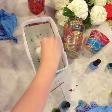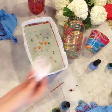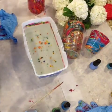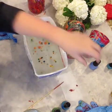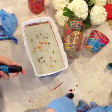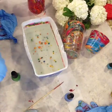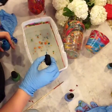Okay, so I'm just kind of clearing this water out. All right, so Keely's going to start hers. So go ahead and put your colors in. Can I do the flower thing, Mom? Perez says, is this just water? Yes, it's just water. It's just water inside of a container that we don't care about getting messed up. So this is just a baby wipe container. Keely's gonna do it a special way.